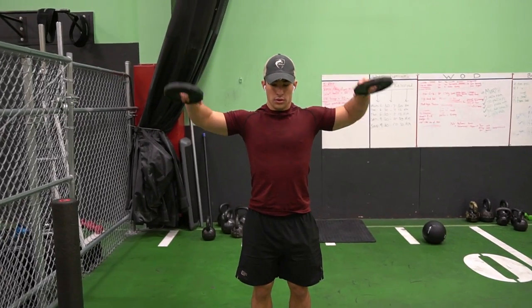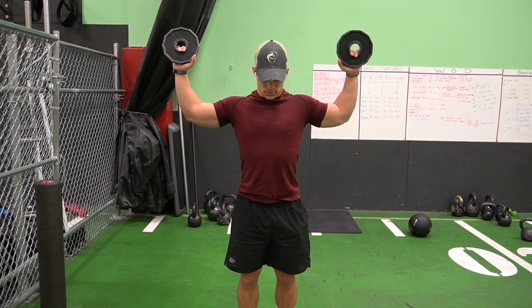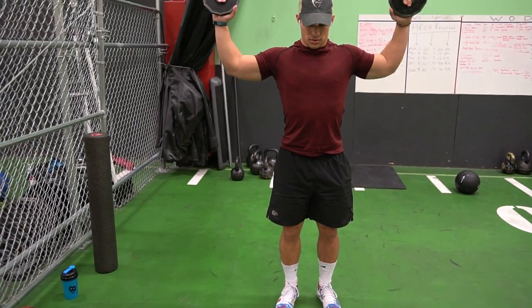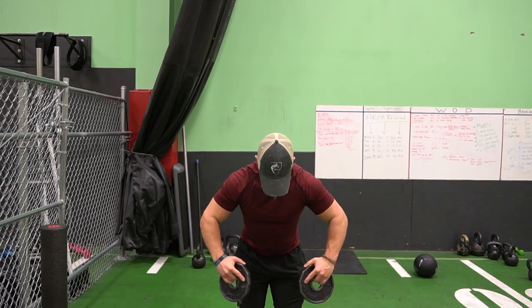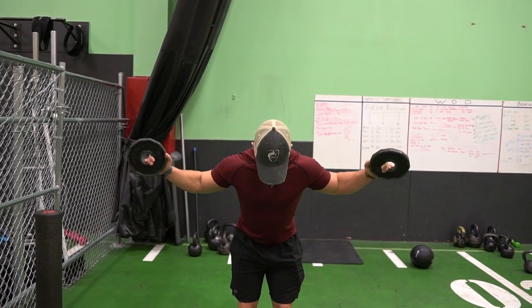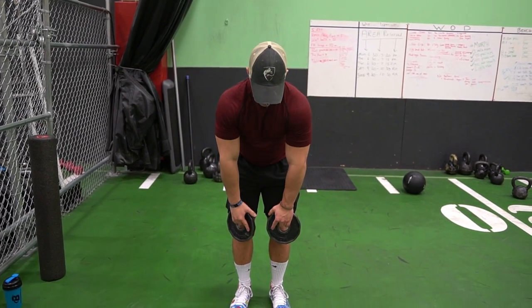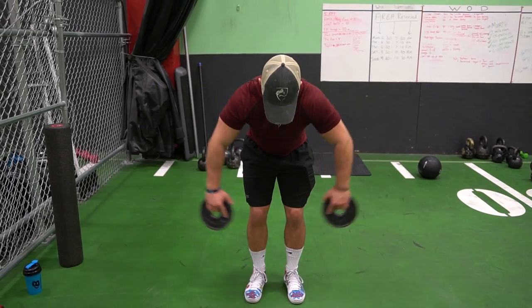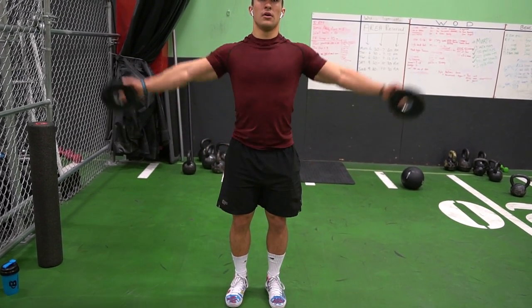Finally, I add some weight to make sure everything is properly warmed up and check every single box — doing some more external rotations, side laterals, and rear delt warmups. And that's pretty much it. I keep it pretty simple but make sure I do everything diligently. I think this is what has saved me from injuring my shoulders in recent years and helped me recover from my injuries as quickly as I have.